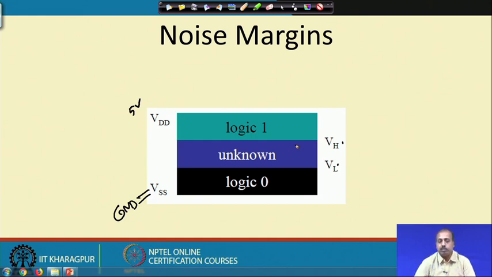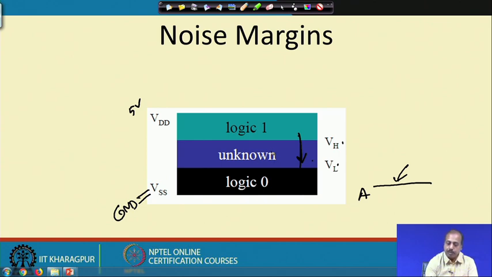The idea is very simple. It is because of noise. Suppose a signal line A is at logic 0, but due to some noise coming into it, it increases slightly. Now, if it goes beyond VL, then it will be difficult to understand what it is. Similarly, if a signal is at VH and due to noise it decreases further and crosses this barrier into the VL region, then it will be misinterpreted as a low.